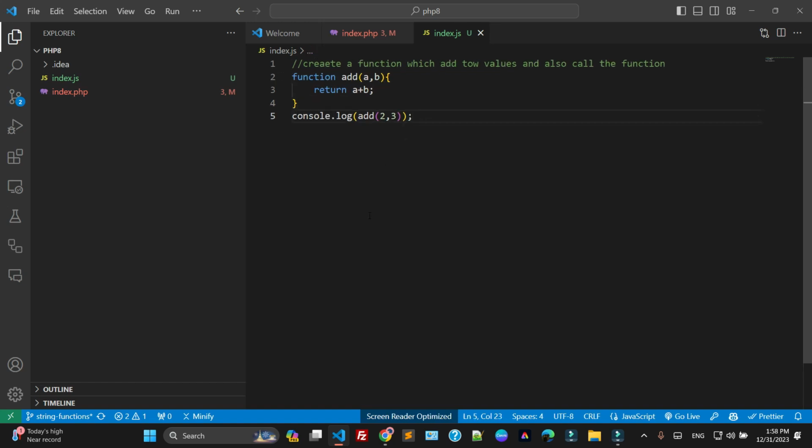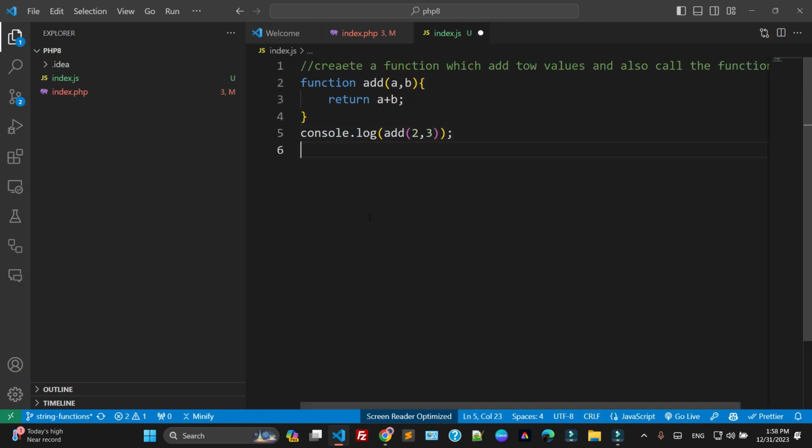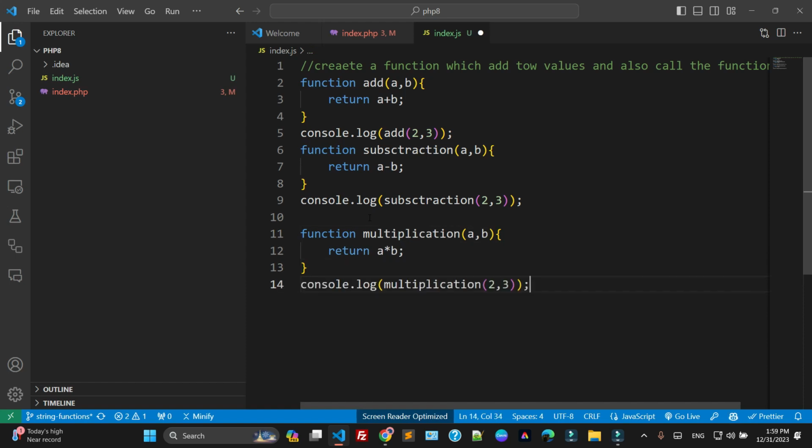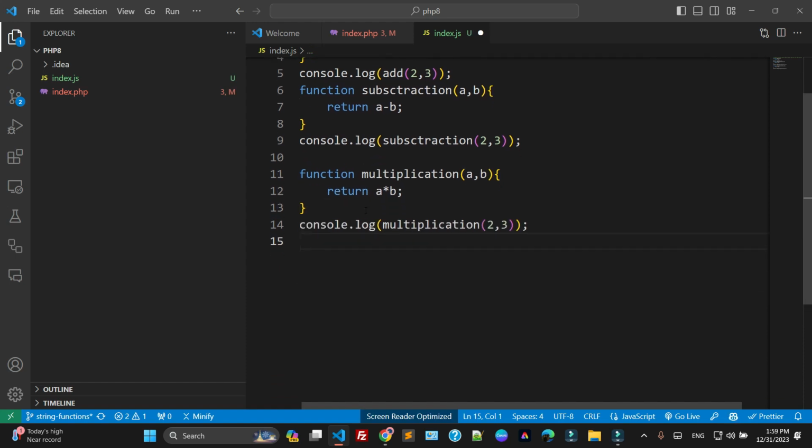Now what happens if I say, let's suppose, function subtract, subtraction? Now Copilot knows that you are going to create a similar function which subtracts the two values. Now if I'm saying function multiplication, Copilot knows everything.